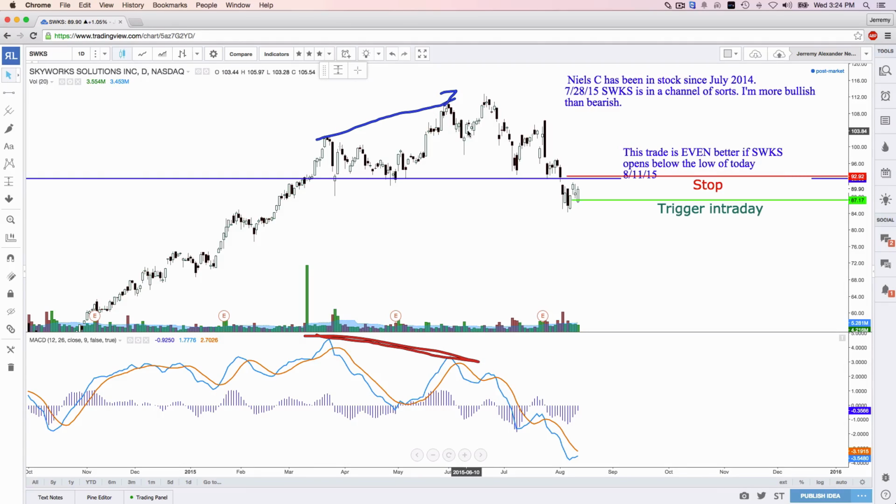Even though you're looking at the moving average, if you looked at the 12 and the 26 moving average by itself, they would be over here, but with the MACD, the way the indicator works, the actual divergence shows a lower high there on Skyworks Solutions. So you would have that interesting perspective to be a little bit more bearish than bullish.